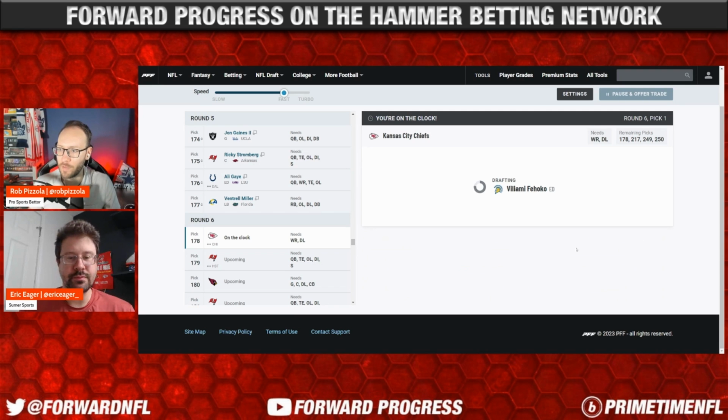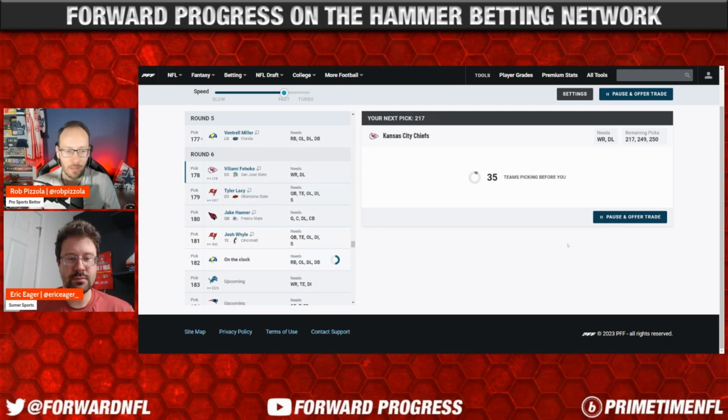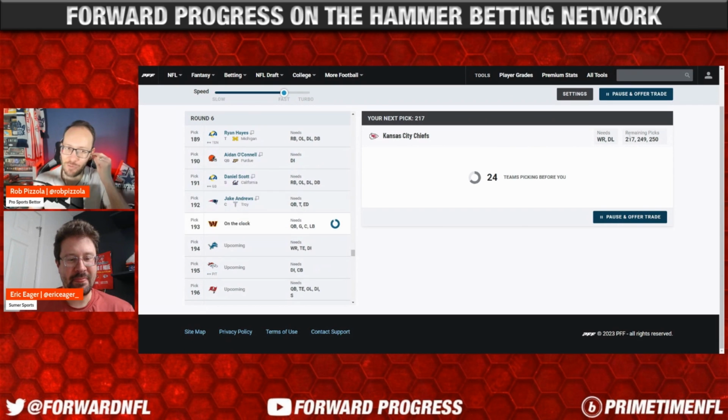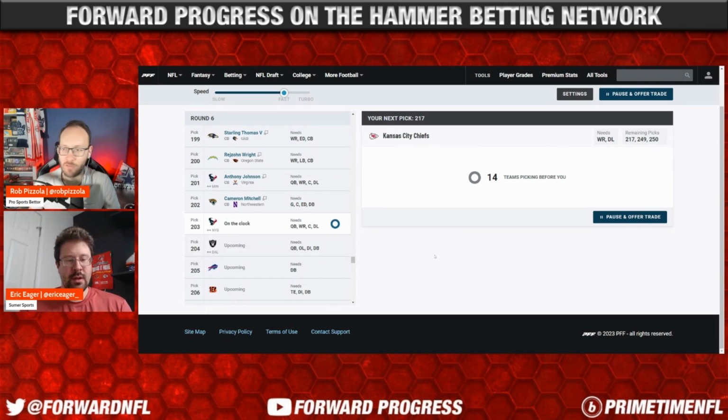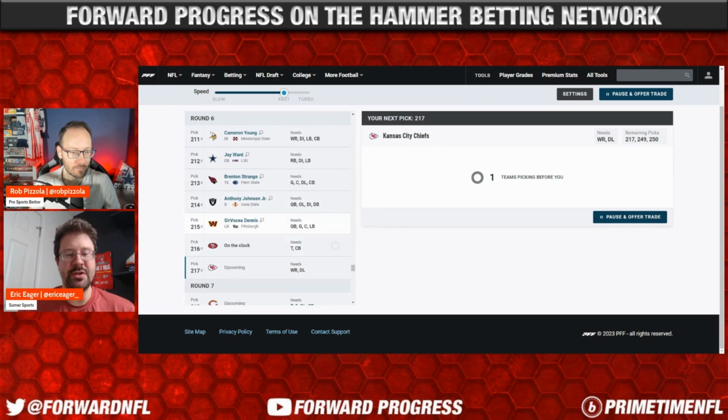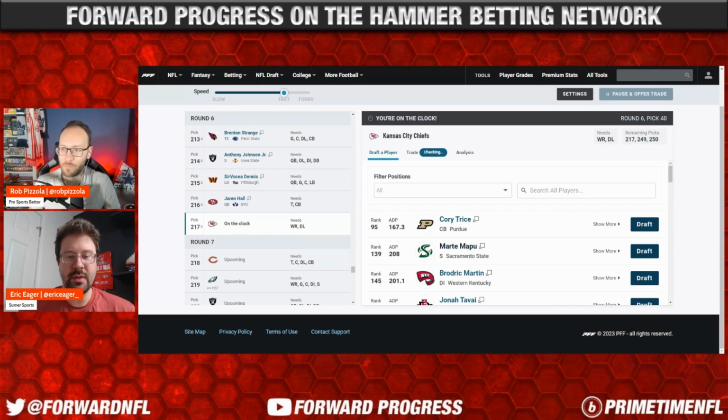All right. We're there. Now we're getting into the later round picks. The dog days of summer here. Yeah, 217 would be round 7. And then I guess 249 and 250 would be compensatory picks for something. Which you used to not be able to trade, but you can trade them now, which is good.